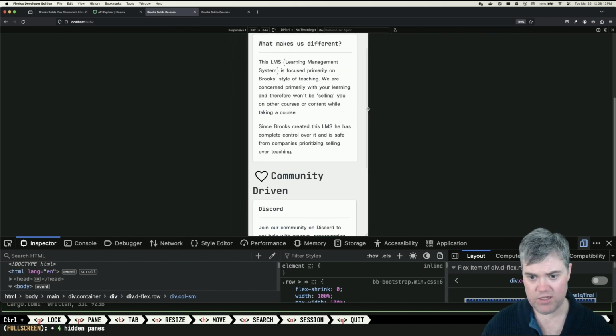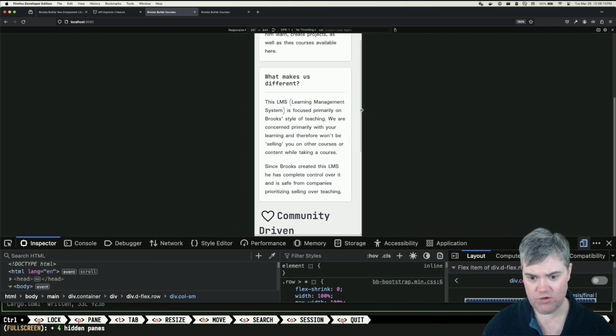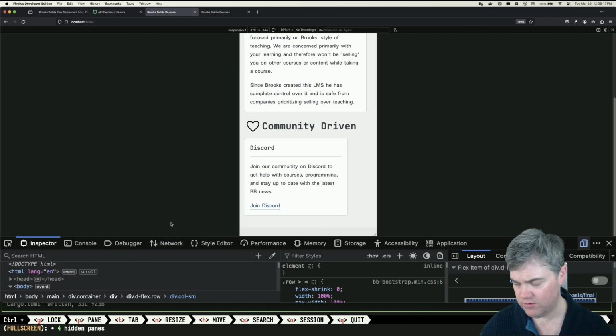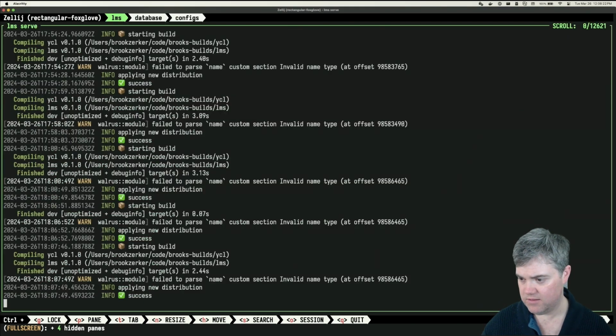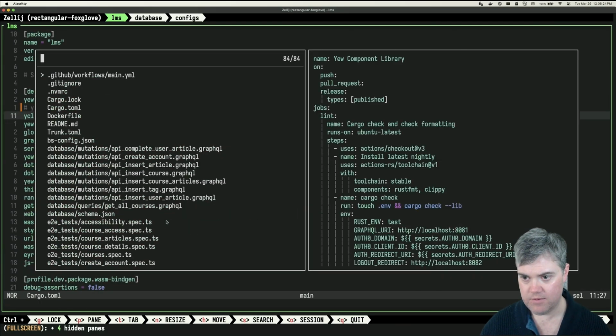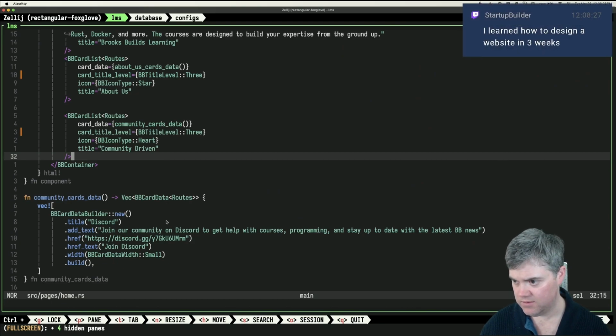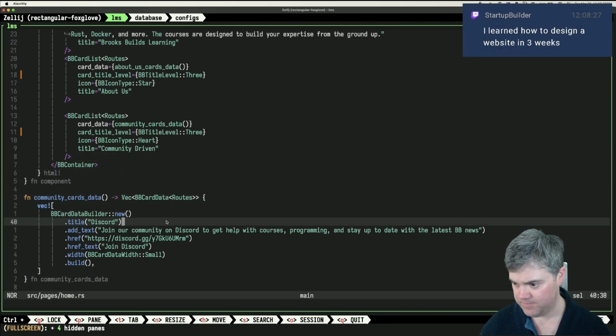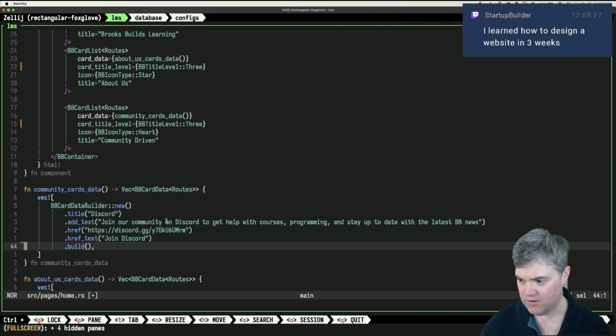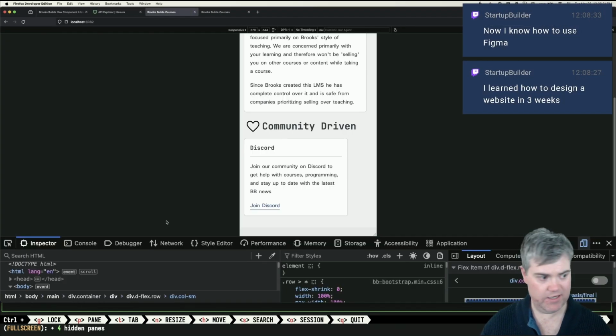This Discord one is the only one, because I set that up with an actual size. We can fix that. I think that's home. So if I remove our size on the Discord one, how does that feel?